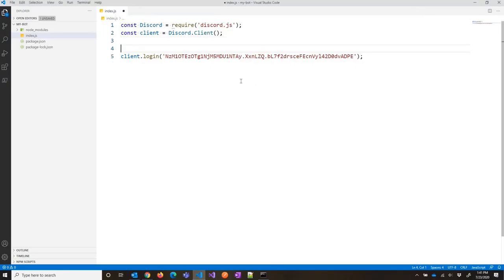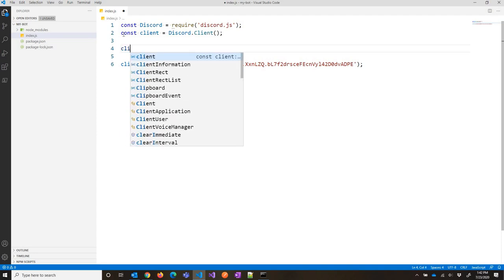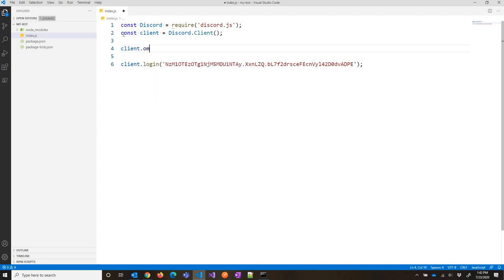And let me do client. So you would put this piece of code at the end of the code, and you would actually put your real code in between that and that. So let me do client dot on, and you want to open up the parentheses, and you want to tell the event here. So I'm gonna do ready, client dot on ready, and comma.